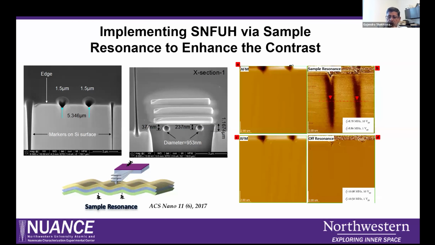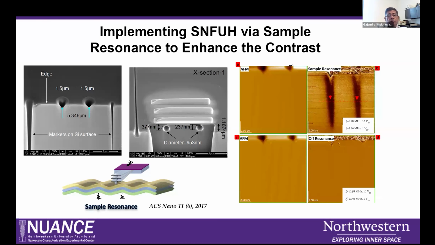The left is AFM, right side is the holography. You can see those trenches at the different frequencies. And when you are off resonance, or at other frequencies, this technique is called scanning near field thickness resonance, where we use special piezos to excite and resonate the sample rather than the piezo. So in that case, you can get a pretty high contrast.